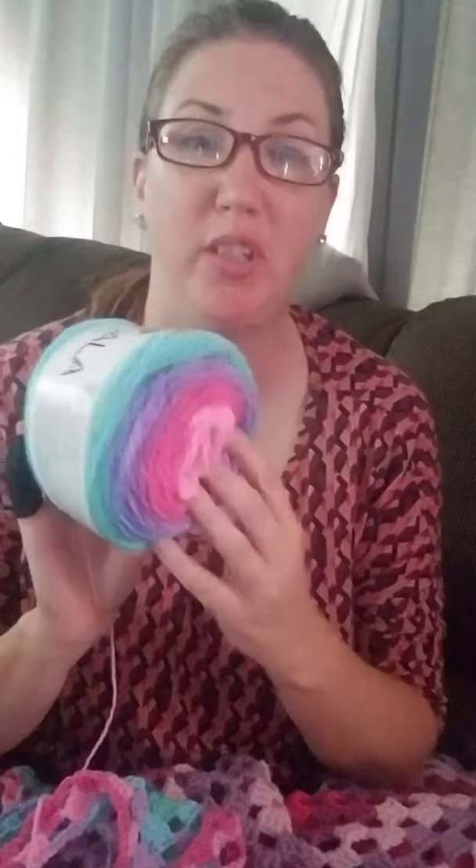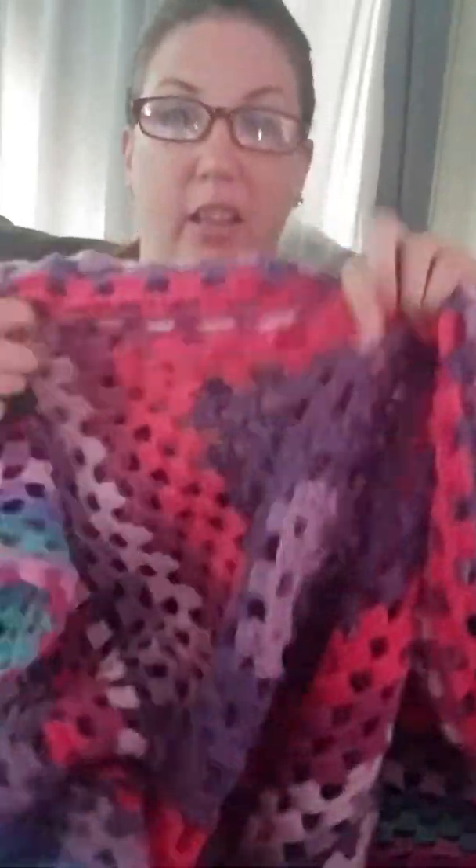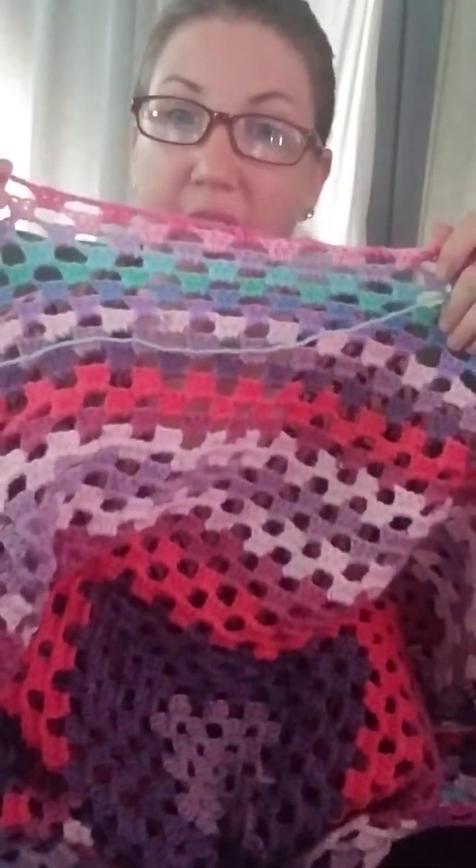Hi guys, I'm just popping in. I'm still working on that blanket — look how far I've come, it's looking awesome. I've got just this little bit left. I'm using a different color. I've already gone through a skein of this color. I was originally gonna go with the colors I started with, but when I went to pick up more they didn't have it, so I decided to go with this.